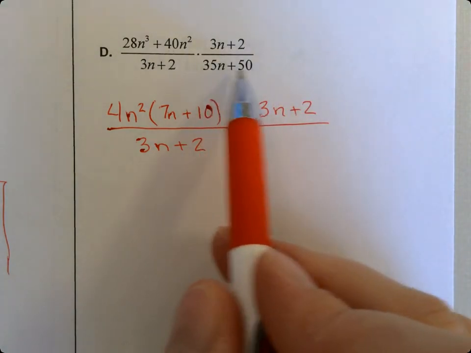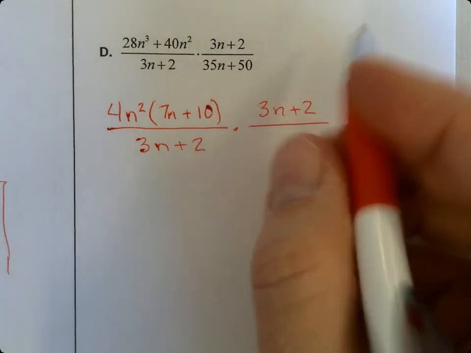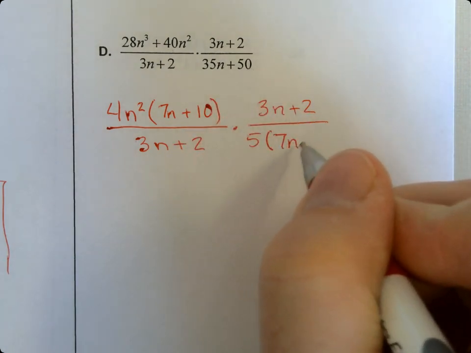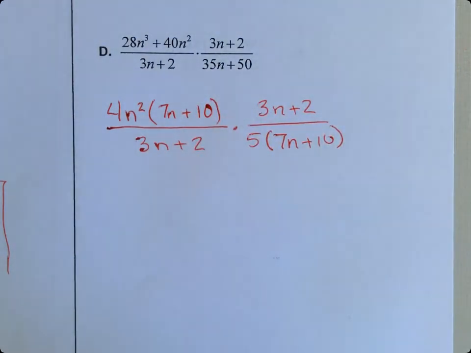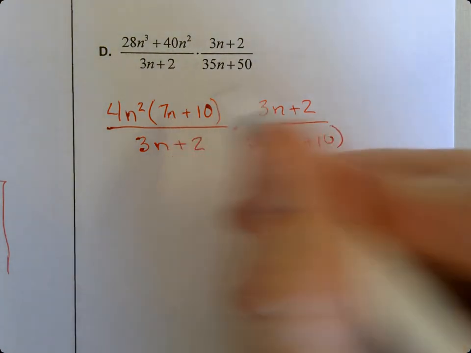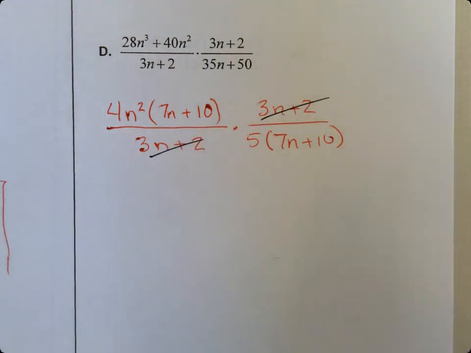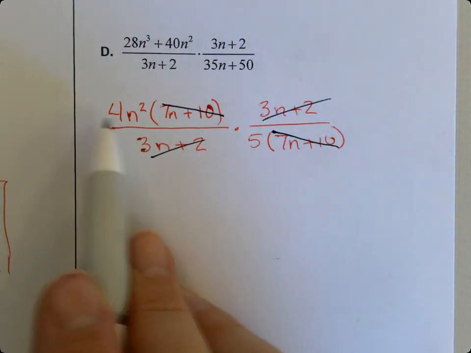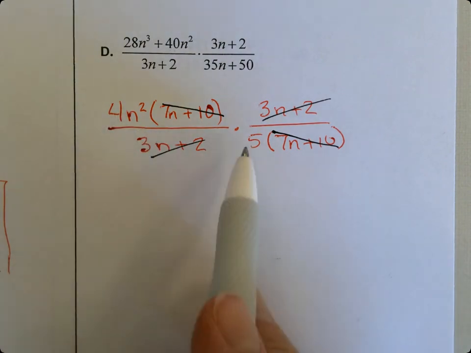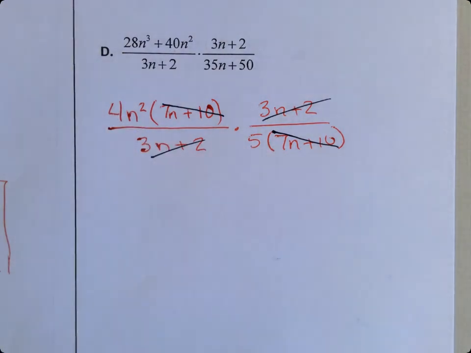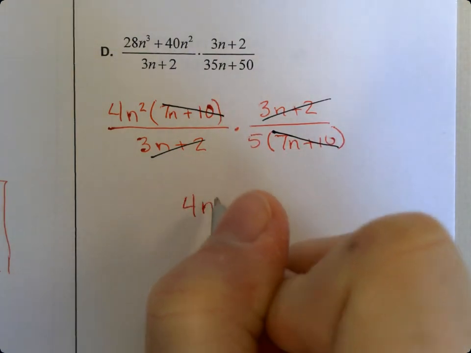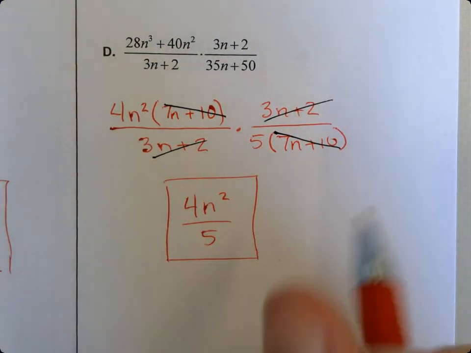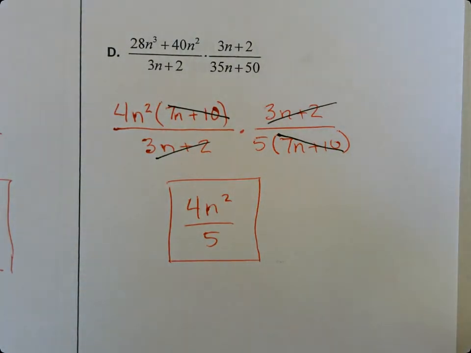What about this denominator? Does it factor? All right, they have a GCF you said of 5. So divide by 5. Be careful that you write down what's left. Okay, what do these have in common? Okay, so the 3n plus 2 can go as long as it's top to bottom. Yep. And then double check. You have a 4 times n squared and a 5. If the 4 and 5 reduce, we do that, but they don't. So what's left in the numerator? Over just 5. Now, again, we're not talking about the domain restrictions. We're just practicing breaking it down.